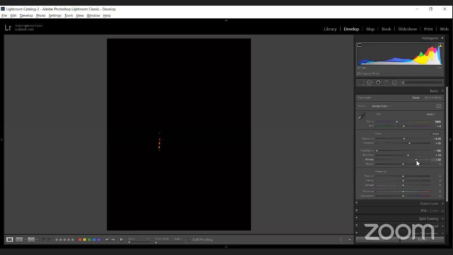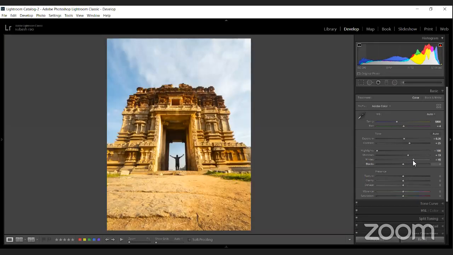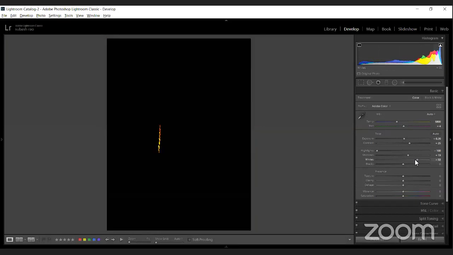That means this is too much white. So I need to push the slider until I don't see anything and come back. Otherwise I have blown out all the highlights. So white point is something that is very important.